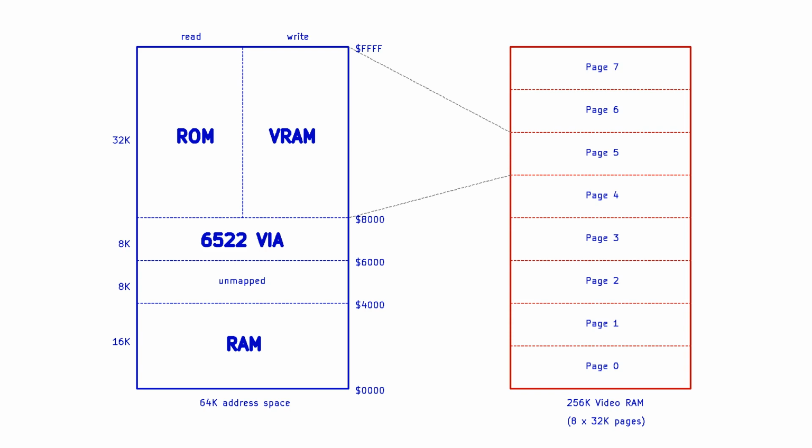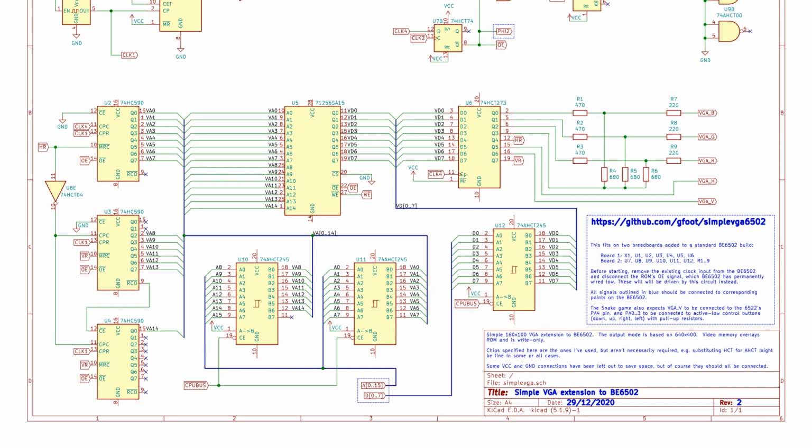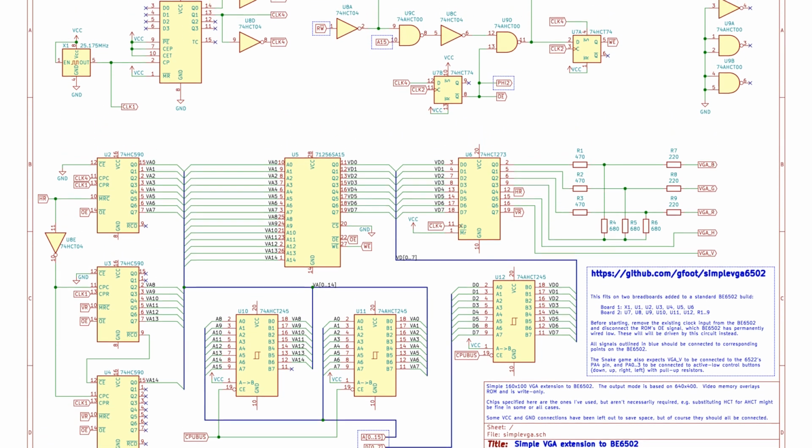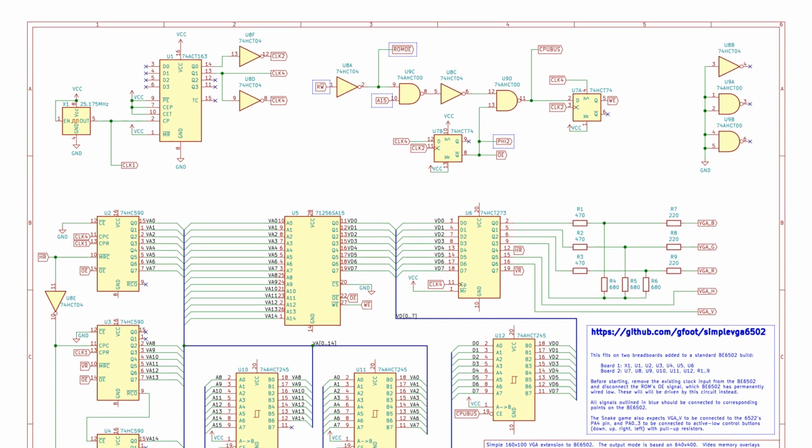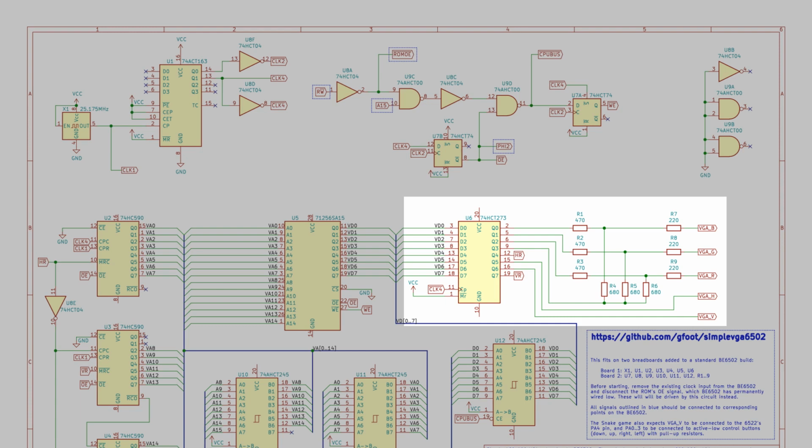So what we'll do is we'll look at the circuit diagram with the changes I made last time, and then I'll explain what needs to be done in order to allow for these vertical resolution doublings. So here's the original circuit diagram for the 160 by 100 resolution. Next I'm going to show you the circuit diagram for the doubled up horizontal resolution to 320, and these are the bits of the circuit diagram that are going to change. It's really just the output stage. Because I'm not changing the rate at which the video circuit scans through video memory, I'm still reading 1 byte of video memory for every 4 VGA pixels. I'm just rendering them as 2 separate pixels internally. The only thing that needs to change here is actually the output circuit to support that.